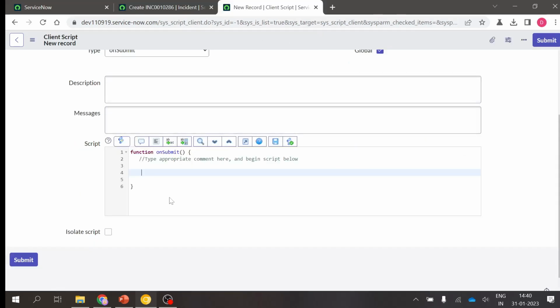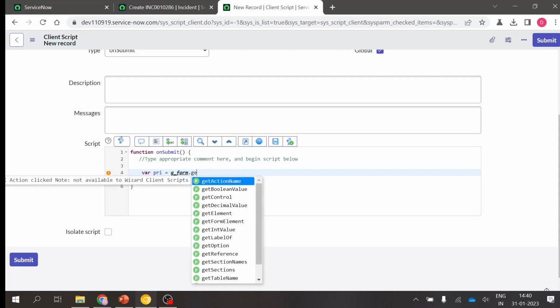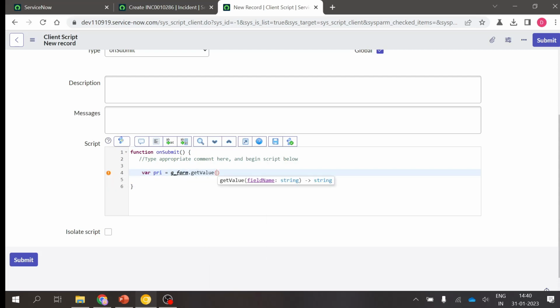How to get the data from the priority field? With the help of g_form. I'll keep one variable because I want to store everything in a variable. It's an easy thing. So g_form.getValue on the priority field. On the priority field I want to get the data.